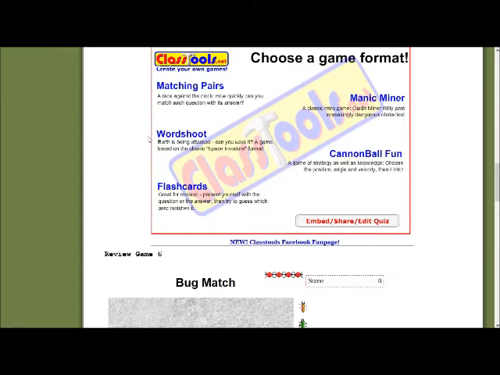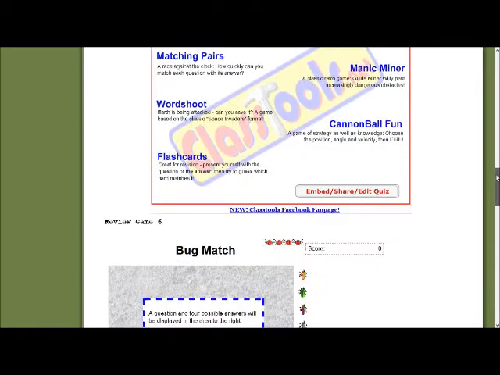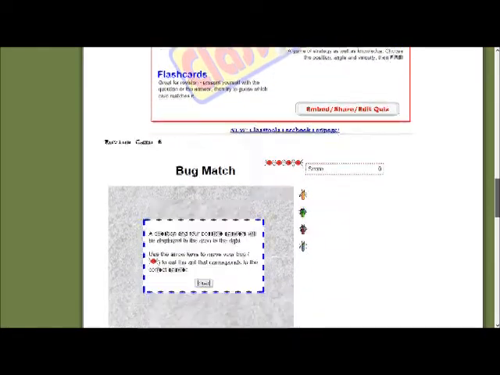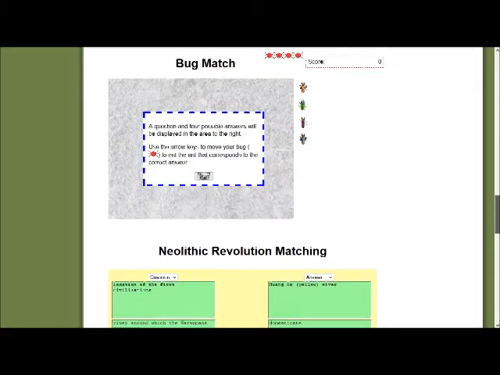These are all the same vocabulary words. So if you know the flashcards, you'll do well in these games. And by the way, you'll also do well on quizzes and tests and writing essays and just, life. So that's putting a lot of stakes on the Neolithic Revolution, I realize. But if you prepare, you'll do well. And this is one way of preparing that's fun and not just looking in your book.